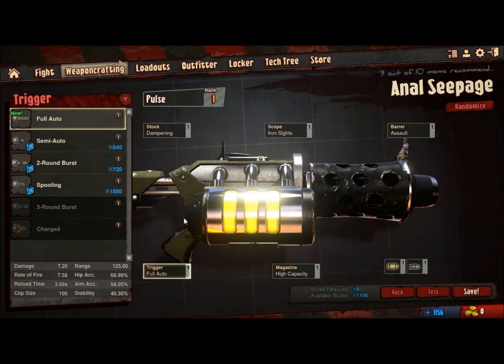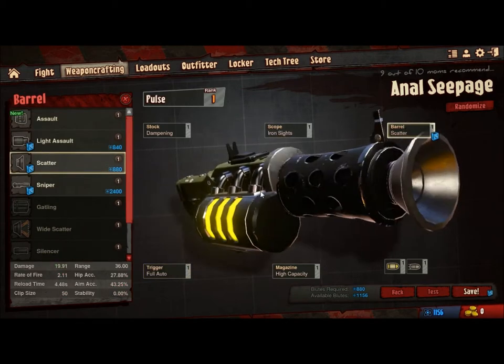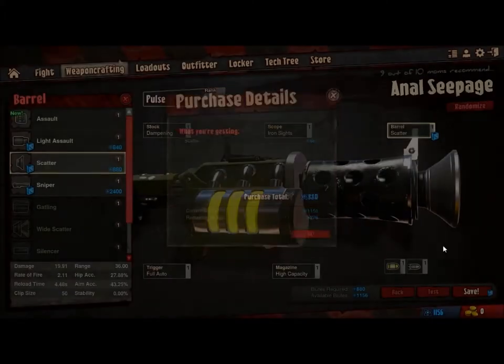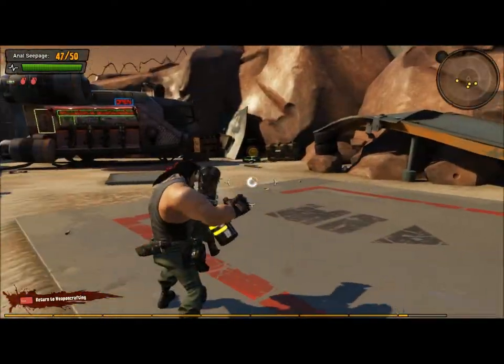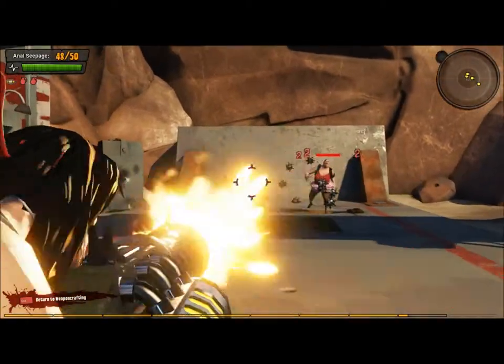But I suppose I could always go into a... What was I going to do? Oh yeah, I was going to do a scatter. See what scatter's like. Cool, I can save it. Wait, I can test it. Yeah, because they got a test feature. Ha ha! Yeah, it's a shotgun. Okay. Boom! Boom!